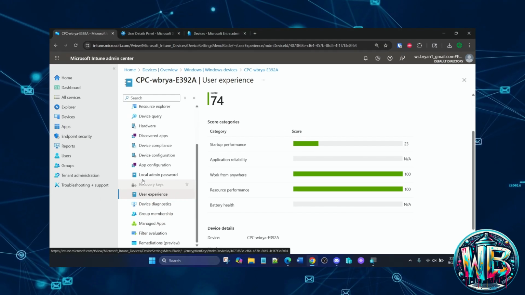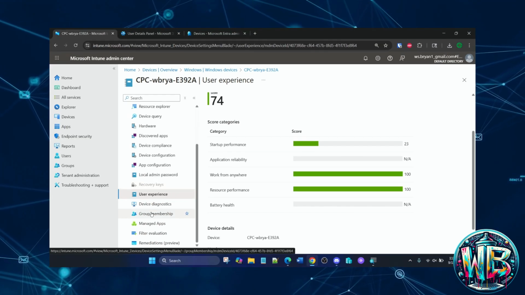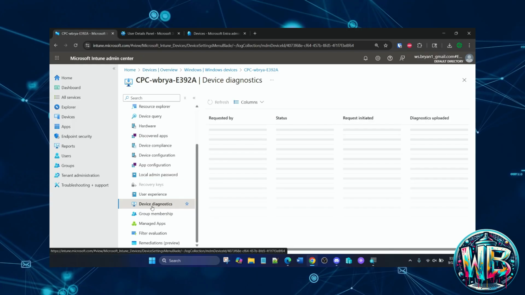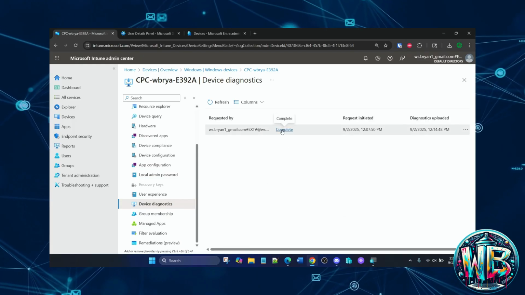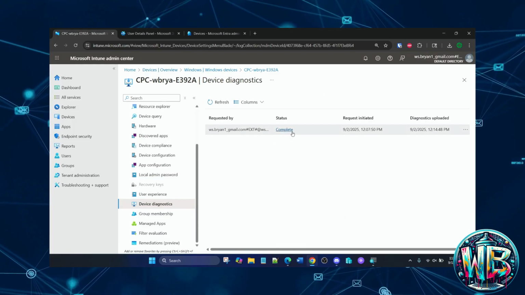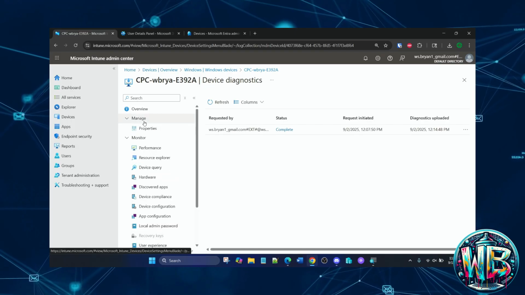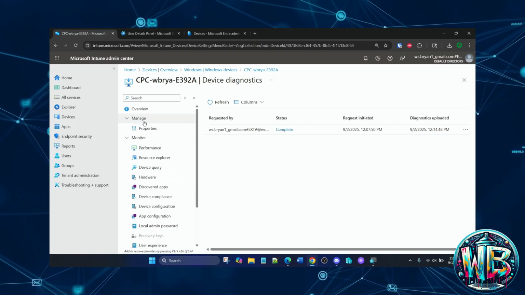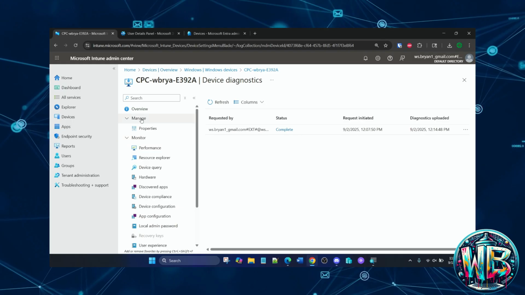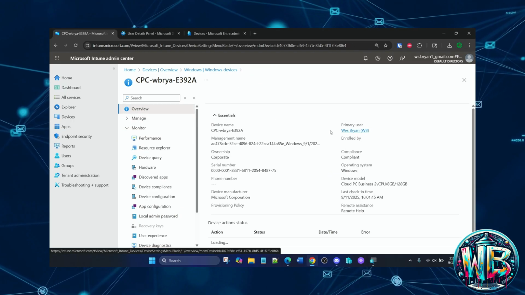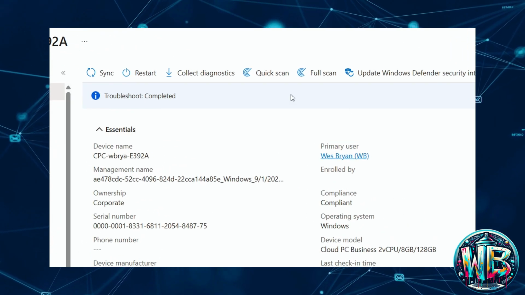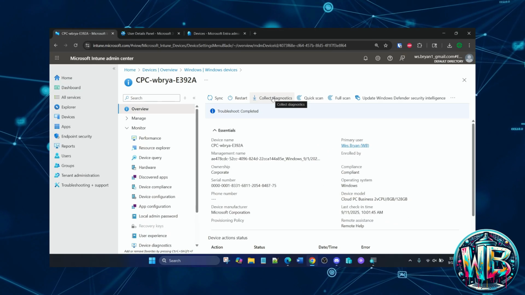Another one, too, is device diagnostics. Now, this is going to actually have a completed diagnostics in it. However, if you want to do this, this is part of those remote actions. When we go back up to the overview blade, notice there's the collect diagnostics.